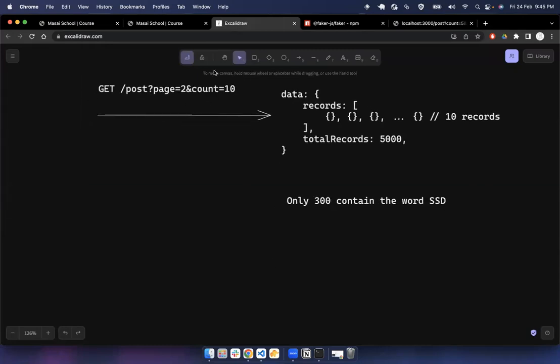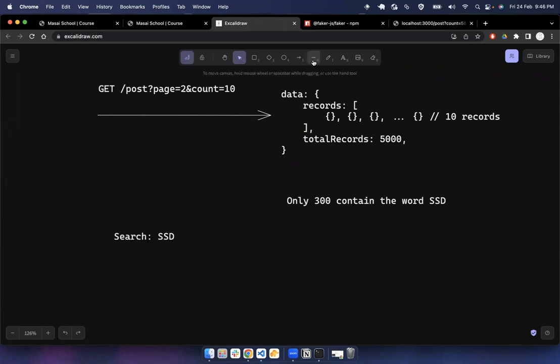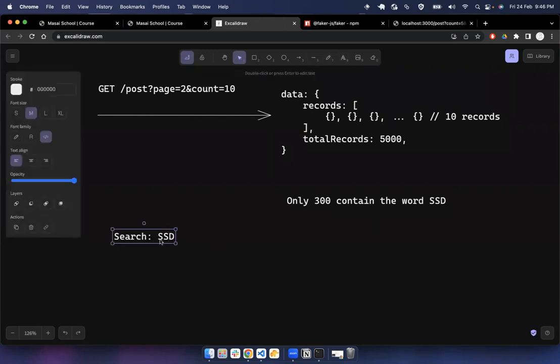So what we are going to show on the front end is that you're searching with SSD and you're seeing 1 to 10 of 300 that match the search. Okay, so left and right. This is what we are going to show.